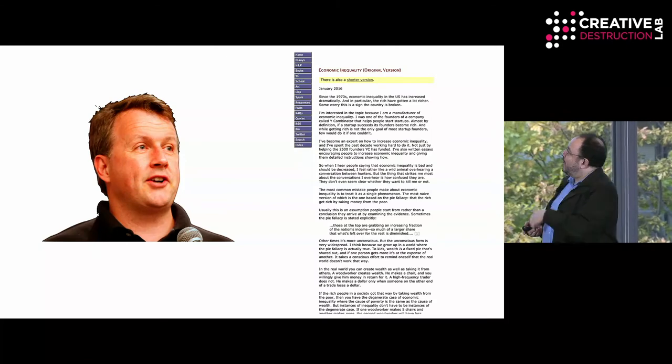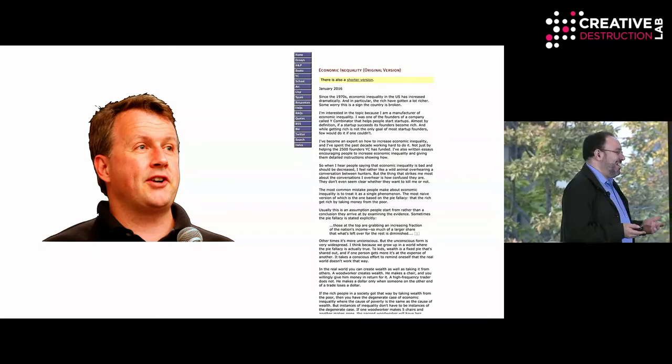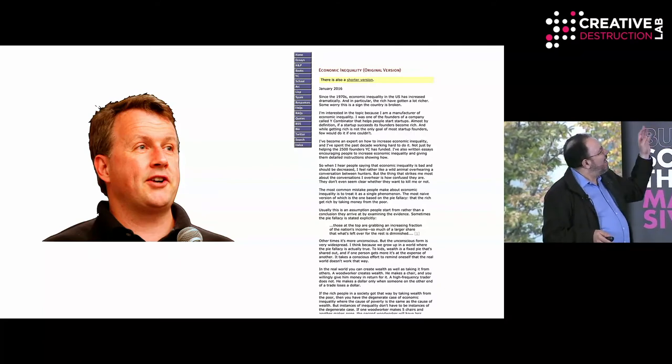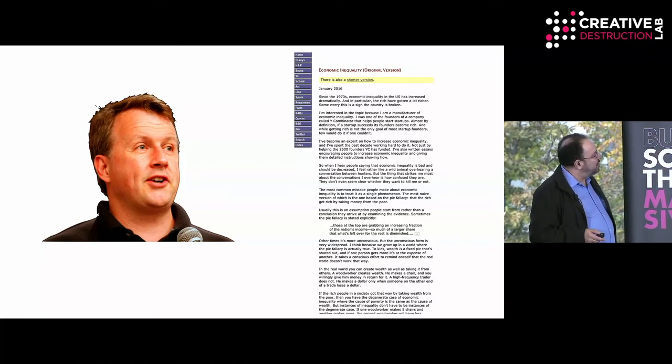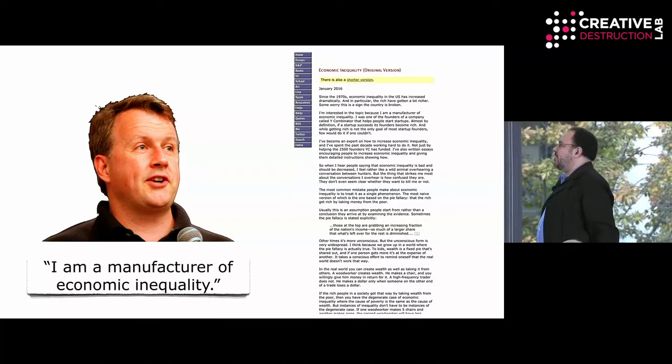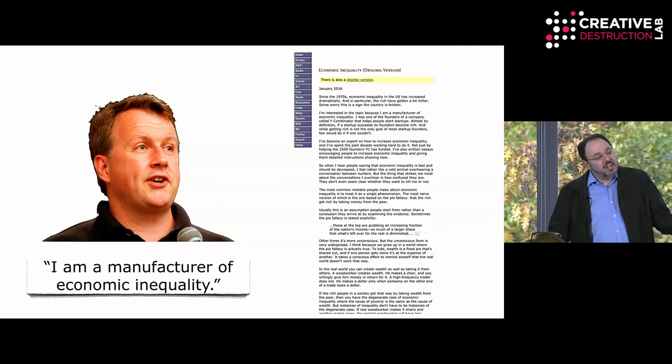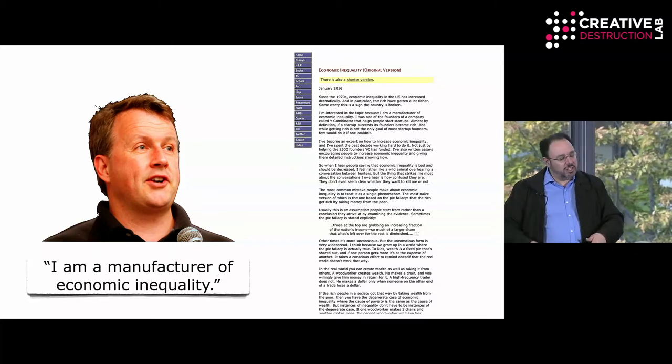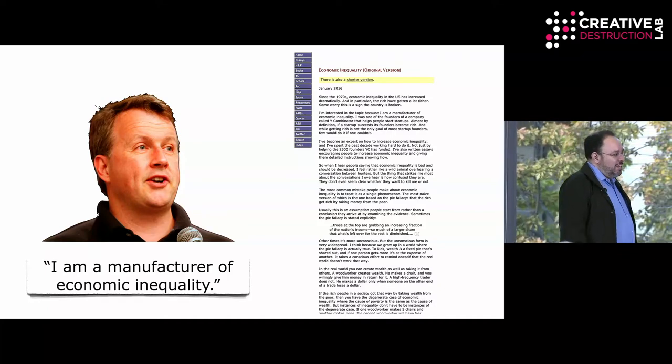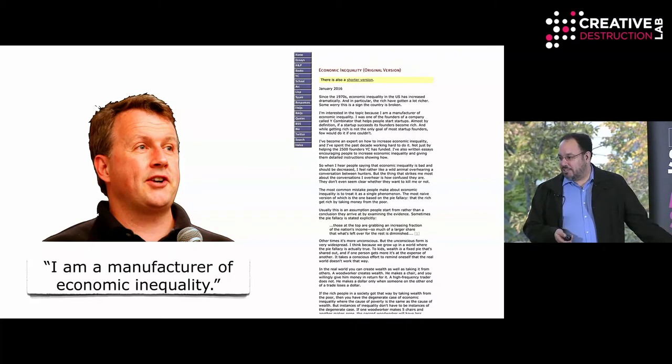I was motivated in particular by a quote from this fellow, Paul Graham. He is the founder of Y Combinator, the major startup accelerator that is now second in the world to the Creative Destruction Lab. He writes these essays, and in one of these essays a few years ago, he proclaimed, confessing his sins, 'I am a manufacturer of economic inequality.' Why was he saying that? He was saying that because he's funding all these startups, and what they're doing is creating rich people, so he is therefore creating economic inequality, so he went into a big diatribe of why this is a good thing because we're getting all these innovations. This is a typical retort: don't take away our wealth, you will lose our innovation.